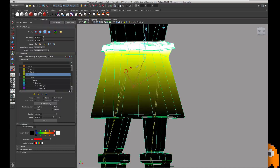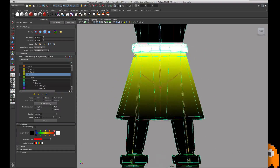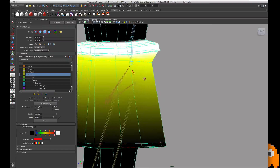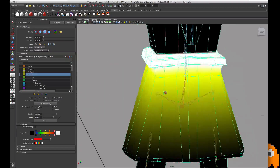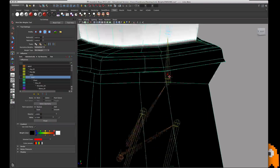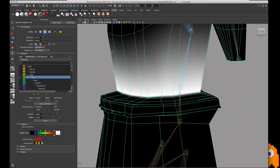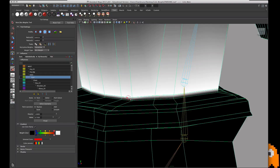Then I'm going to go to the waist — I believe your waist is what I call the tailbone. I'm giving the waist the belt and then a 50% influence around the shared border. The gut has 100% influence on only one line because I didn't leave a lot of geometry here, so Maya's going to be doing a lot of work interpolating this later. The gut basically moves everything above the belt; everything at the belt or below goes to the waist. So there's a very tight threshold here between the waist and the gut.